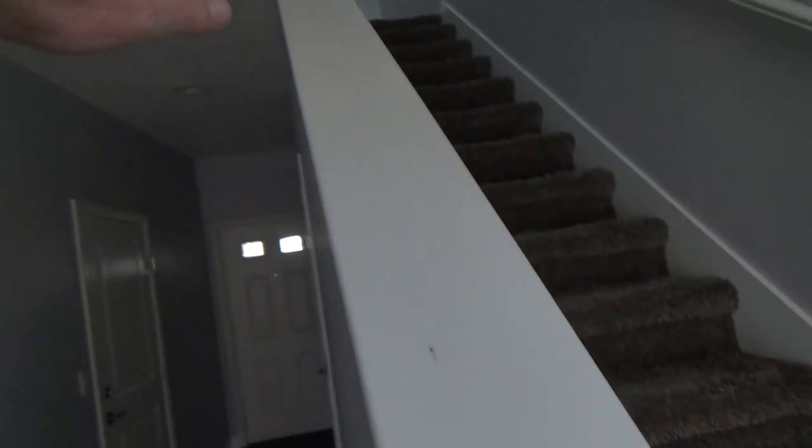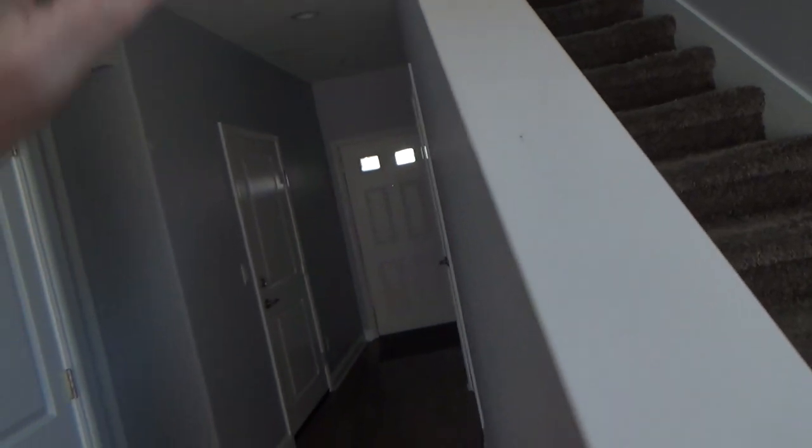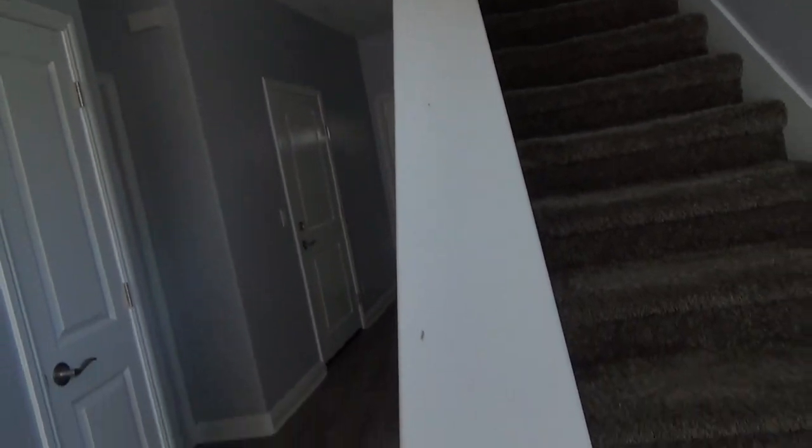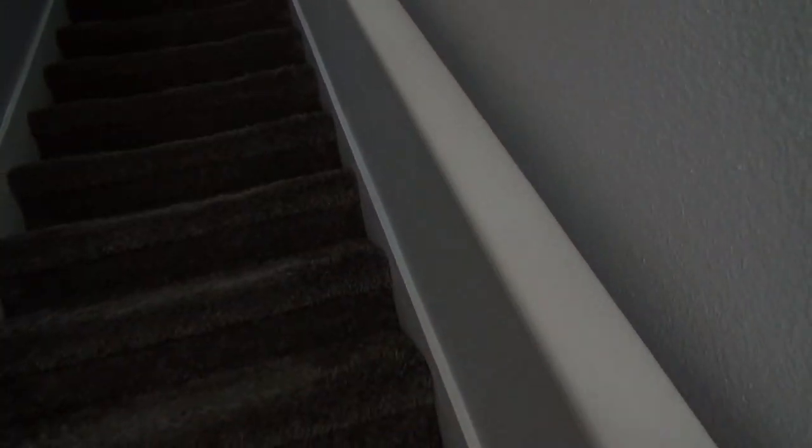I'll end up having to put some water putty in all these dings, sand them down, get it all prepped, and then when I have the white paint out I'll hit a little bit on each one for a first coat, then jump back after 15-20 minutes and put a little bit more. In between the first and second coats of ceiling paint, I'll come here and finish these. See this handrail — I never painted that before. It's the existing color and it's got some nicks and a couple of dings I need to touch up.